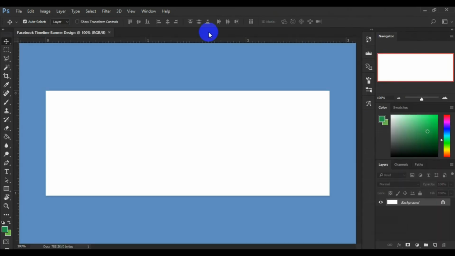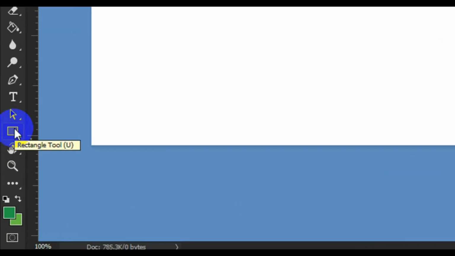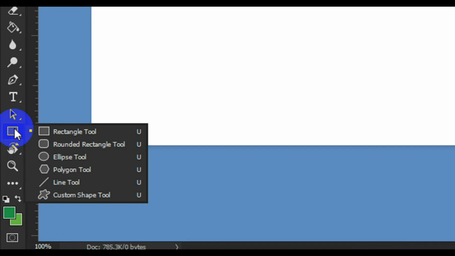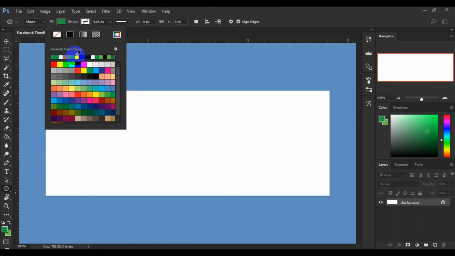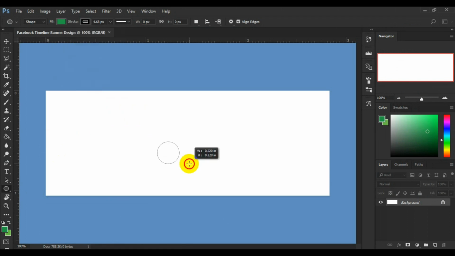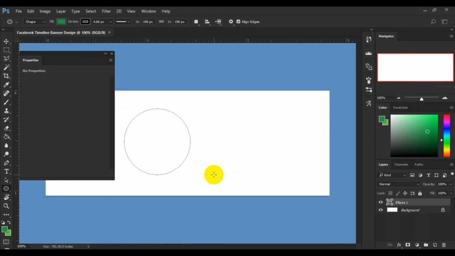Alright, friends, so the next thing I'm going to do is to come to the Home tab and toolbar here. I'm going to right click. I'm going to select circle. Then I can apply stroke color to be black for now. Then I will draw circle, shift key and hotkey to draw the perfect circle. I think I'm satisfied with this size. And I'm going to close this.